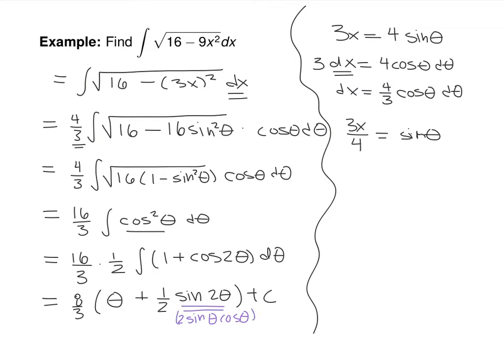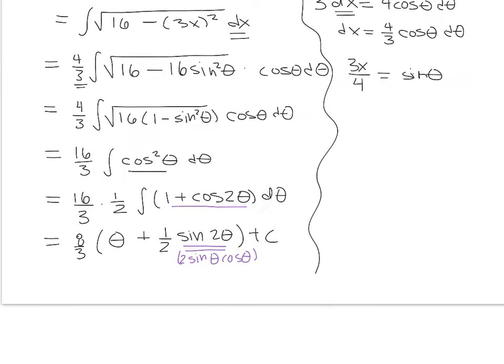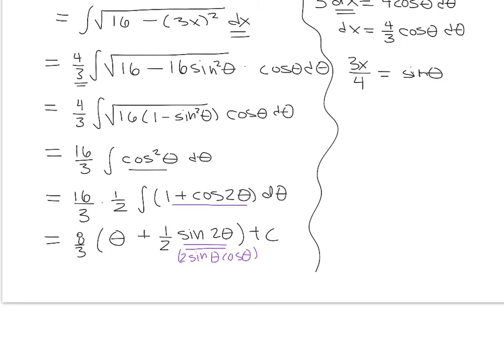I promise that there are about 6 identities that you have to know, that being one of them, the Pythagorean being 3, and 2 more being the half angle ones like we just used right here. But this allows you to take a sine and make it into a sine times a cosine where the angles are just theta, not twice theta. So it's tricky, there's a lot of trig here. So 8 thirds times theta. Notice the 2 and the 1/2 cancel. So we have plus sine theta times cosine of theta plus c.